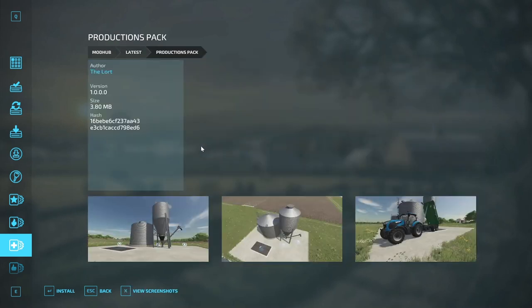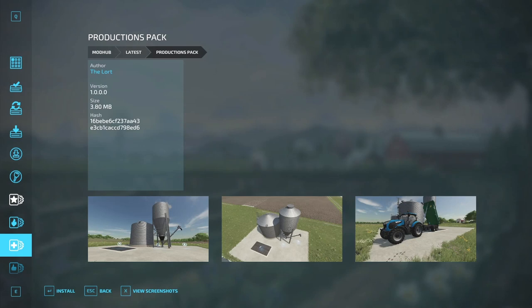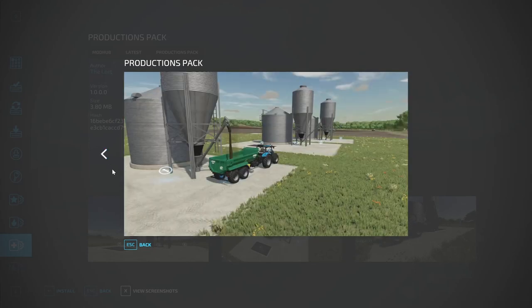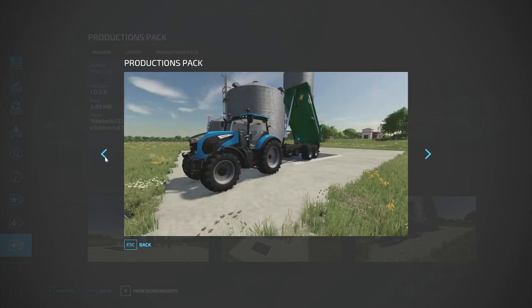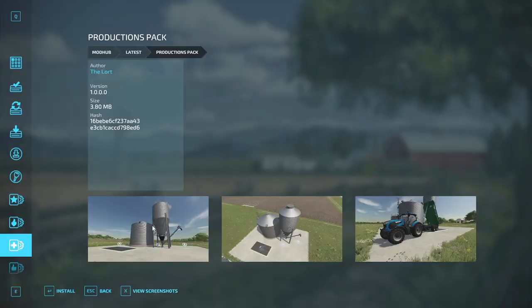Productions Pack by The Lort, once again. Back out, check out the info. Production package included are a pig feed production, a mixed ration production, and a silage production. Pig feed's 20,000, mixed is 20,000, silage is 20,000. He could have just said all three are 20,000. But hey, there's extra typing for him to put in there. That's fine. So here you go. Here's some photos on it. Nice. If you're wanting to get extra fancy with all that, there you go. That's the productions pack by The Lort.